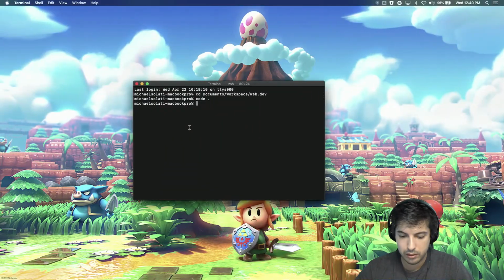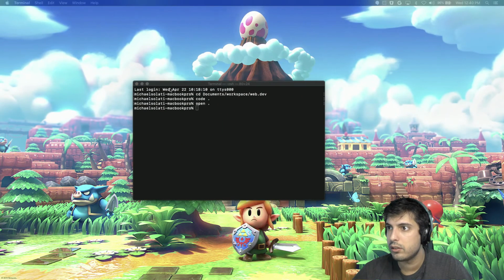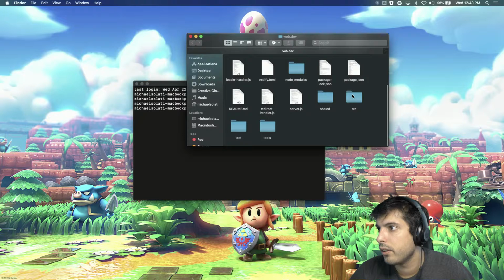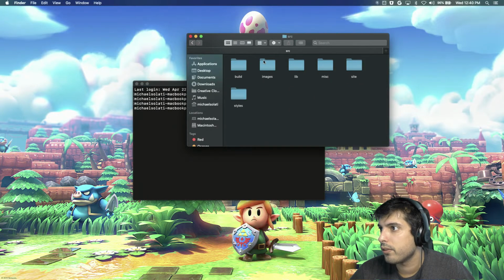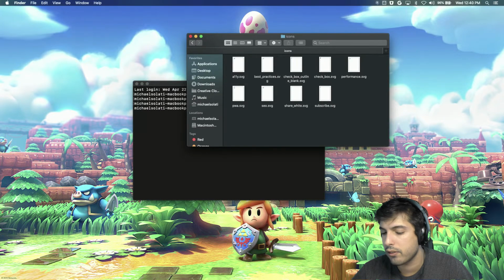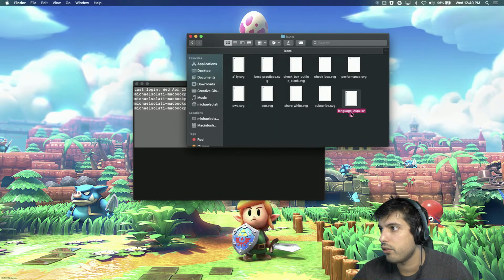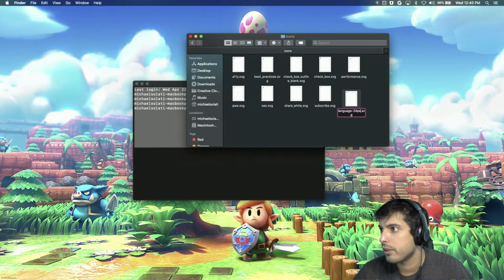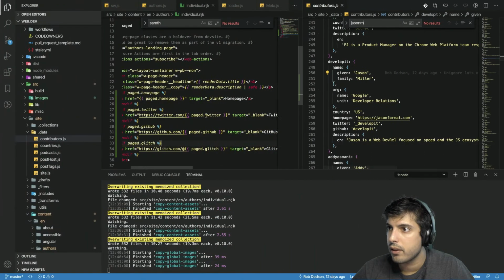So here's the code base, source, images, icons. We have a few icons here which are just some SVGs, and we're going to bring in our language SVG into here, and we will just rename this from language 24 pixel to just language. And so that works there.